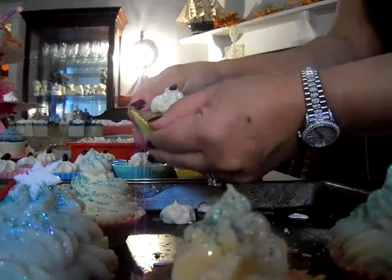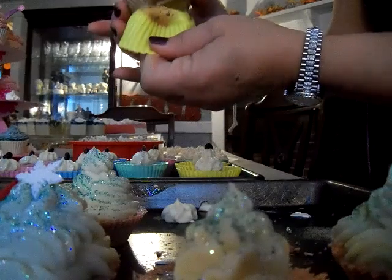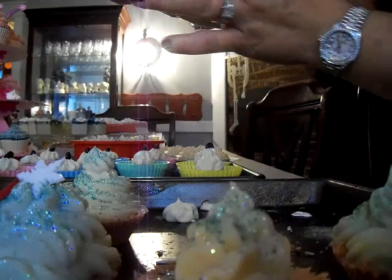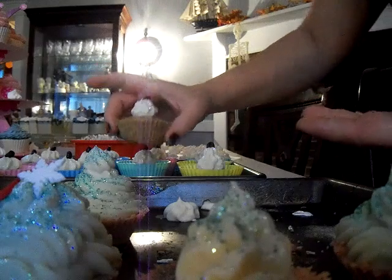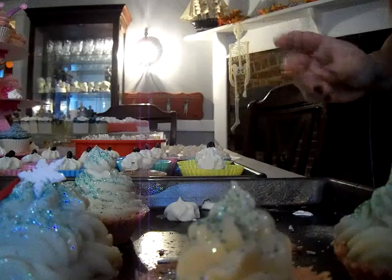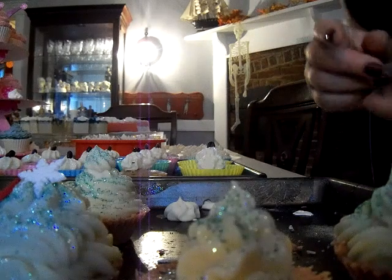All right, I'm going to unmold one of these. Yeah, probably should let them go a little longer. They're still a little moist. The silicone always takes longer to set up for me. I don't know why. Not with the cakes, but with the cupcakes and the tarts.